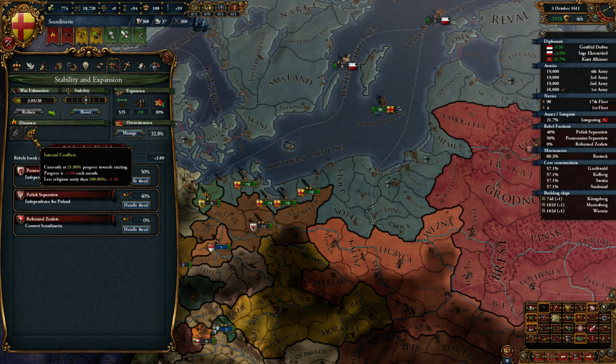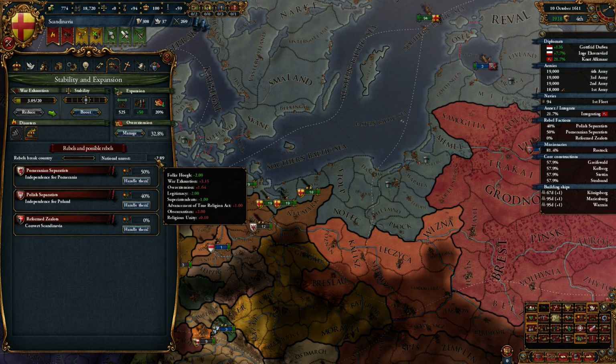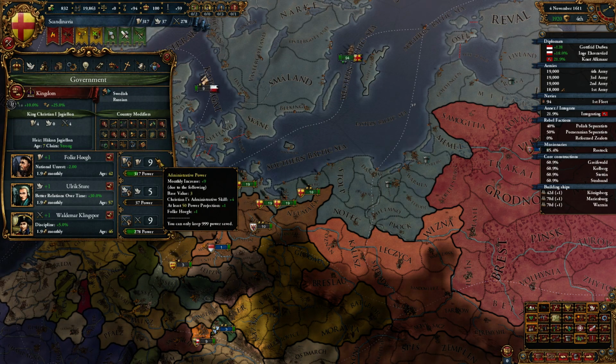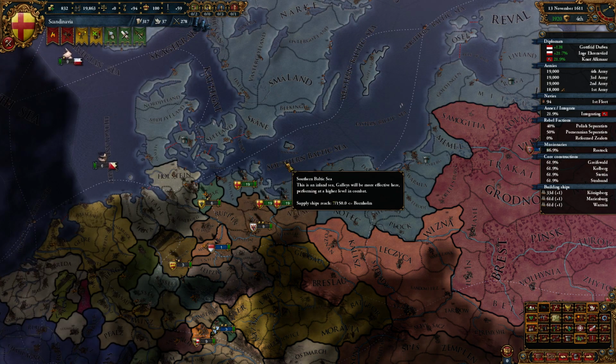Pomeranian separatists are going to fire. The internal conflicts should go away once national unrest gets down to 0. That's just a matter of waiting on war exhaustion. And if obscurantism goes away, and the overextension finishes, then we'll be solid.